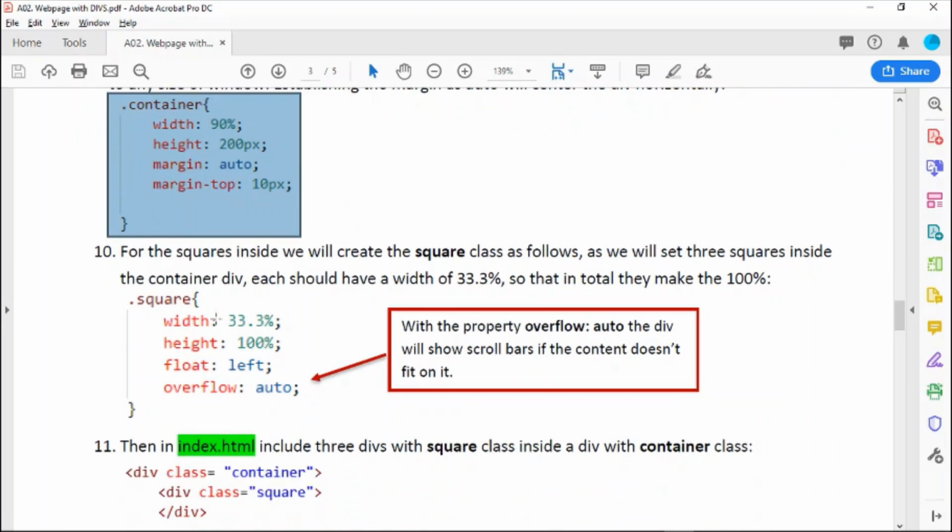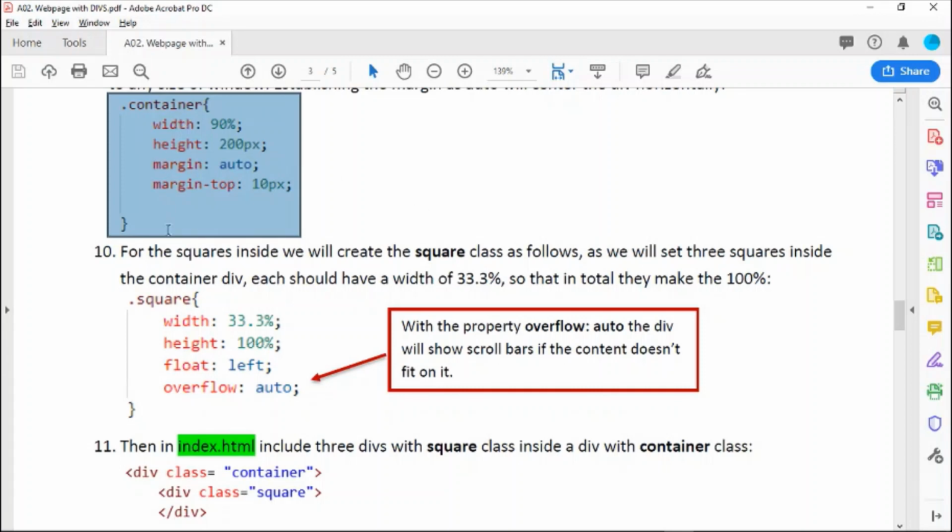But in a moment. And then for the squares inside, we will create the square class, this one. We're going to have 3 squares, guys. As each one should have the same size, we're going to make them a width of 33.3%, so that each column is like 33%, which in total makes 100% of this container.